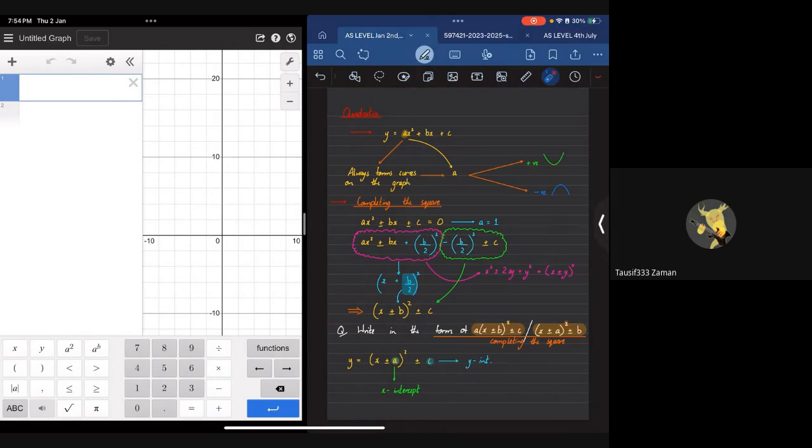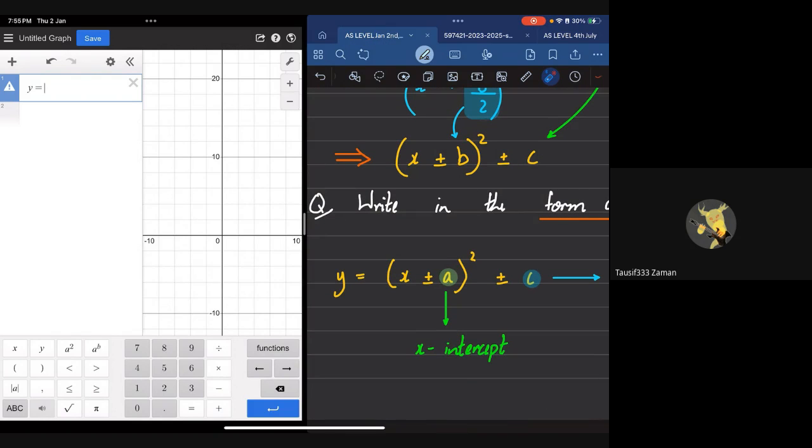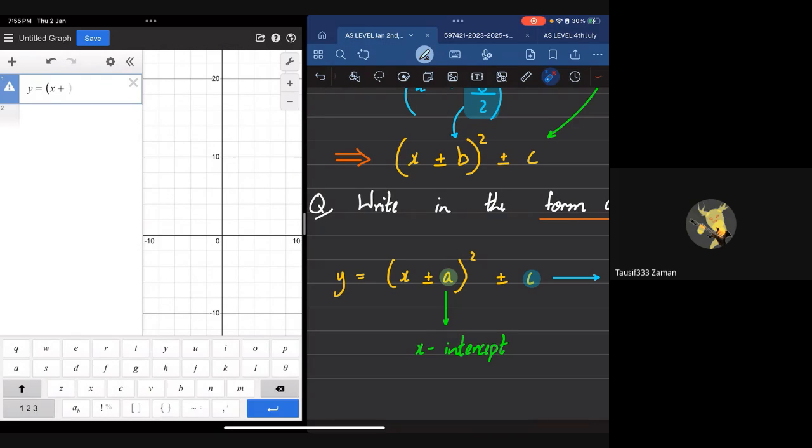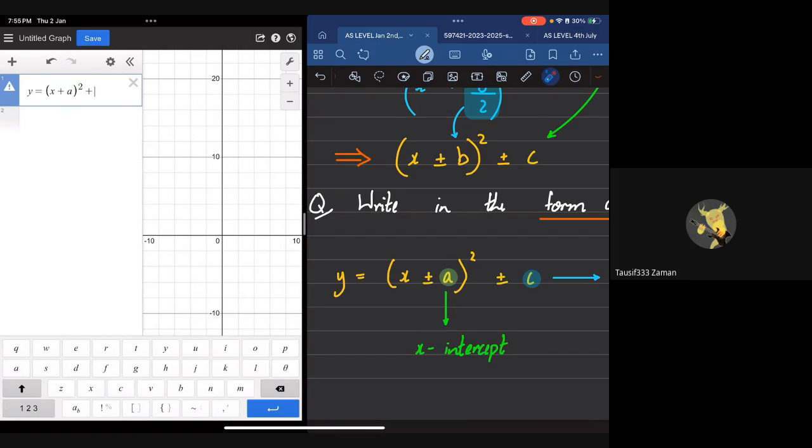All right. So now let's see how we're going to use this app. I'm going to write my general equation right down over here, the one that is written over here. And I'm going to see what that does. So I need to put a bracket. Let's write it with plus first. And I'm going to put a variable here, bracket closed, square it, and just simply add plus another bracket, b or c or whatever.